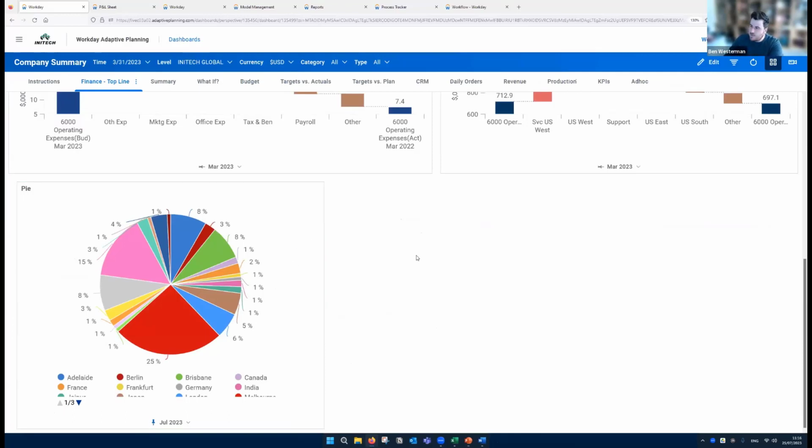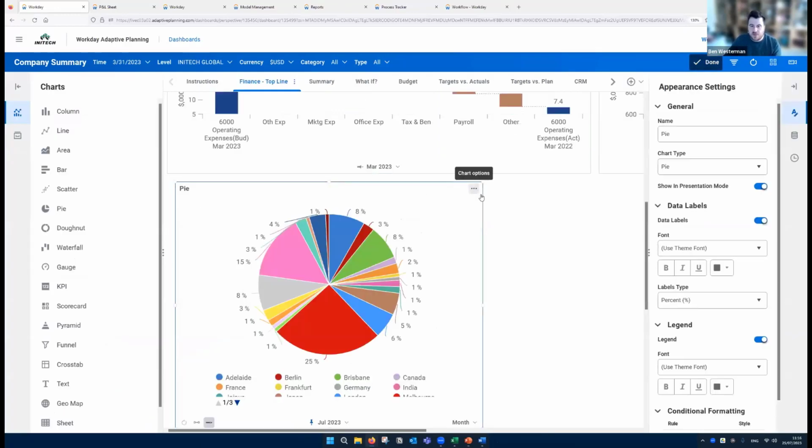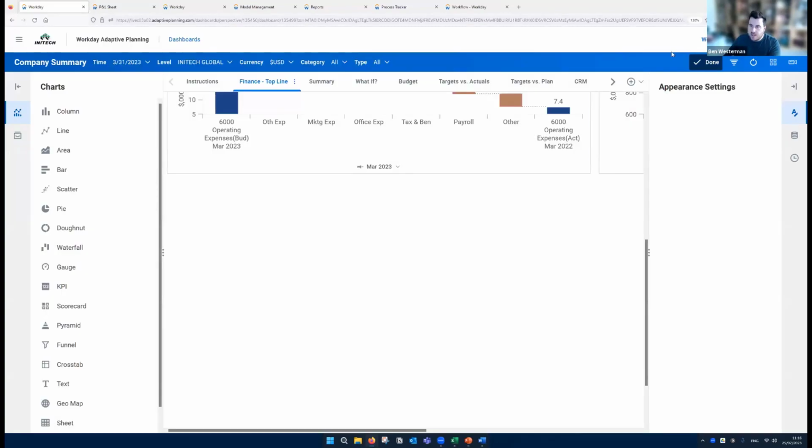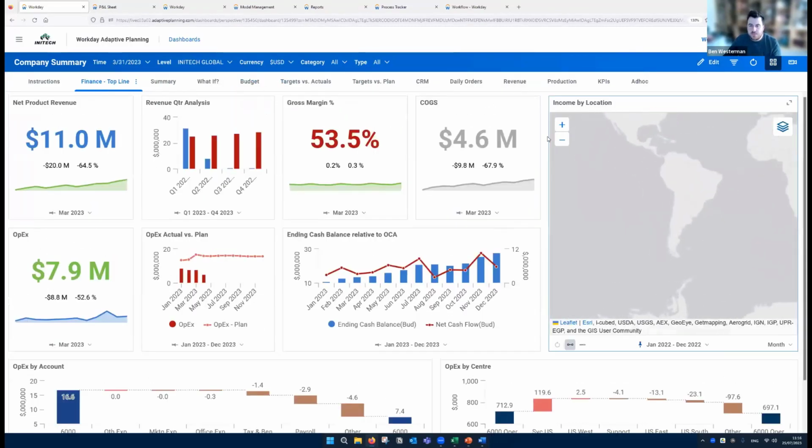If you've used any of the BI or visualization tools in the past, this will be very familiar to you in how it functions. But that is sort of the whole ethos of Adaptive Planning in a way. It's very much click, not code. Sort of click and play, as opposed to actually having to program this kind of stuff. You don't need to know Python or R or any kind of programming script to be able to build something like this in Adaptive Planning. It is all very drag and drop, click and play, as opposed to the usual programming backend.